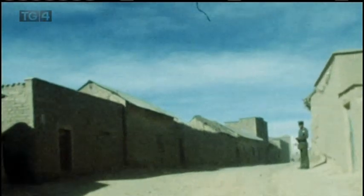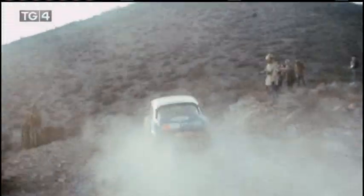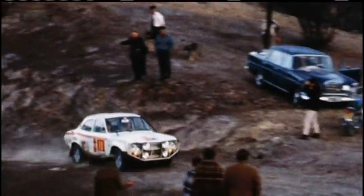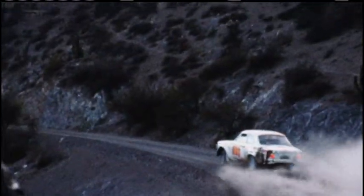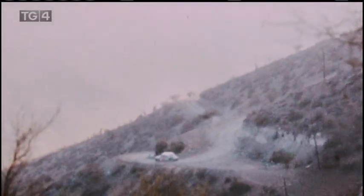So we still had to go right over the Trail of the Incas and all this sort of carry on. And then we got down to one village. It was so narrow, the pass going down, that if you didn't get through by midnight, the big trucks started to come up the mountain. And that would be that, and you couldn't go any further.